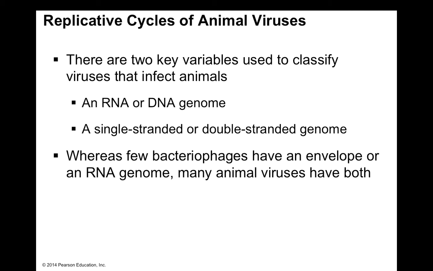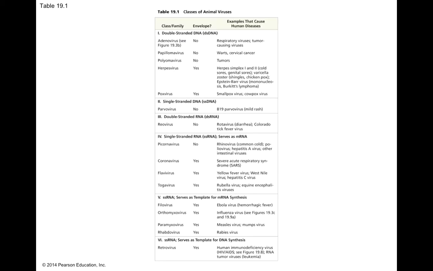Obviously, these phages do not have the capability to infect our cells, but we can use the knowledge gained from them to determine how viruses can affect us. One of the biggest factors on how viruses replicate in animal cells is its genome. Not only if it is a DNA or RNA virus, but also if it's single or double-stranded. This figure shows how animal viruses are classified based on their genome.